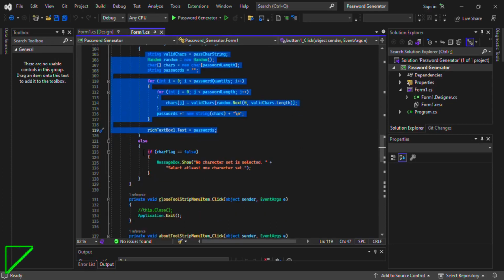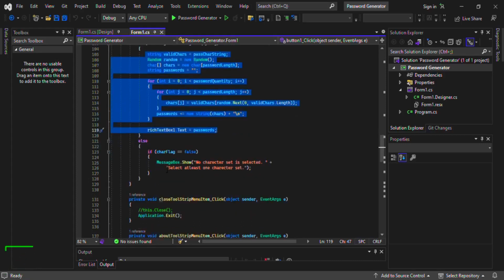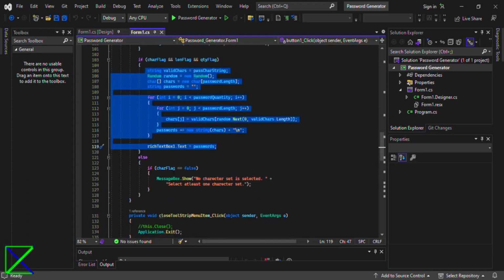Now what does the else block do? Here we are showing that no character set is selected: select at least one character set. Inside this else block, if any one of these is false, you will come inside it. The error messages for the length flag and quantity flag are defined above.